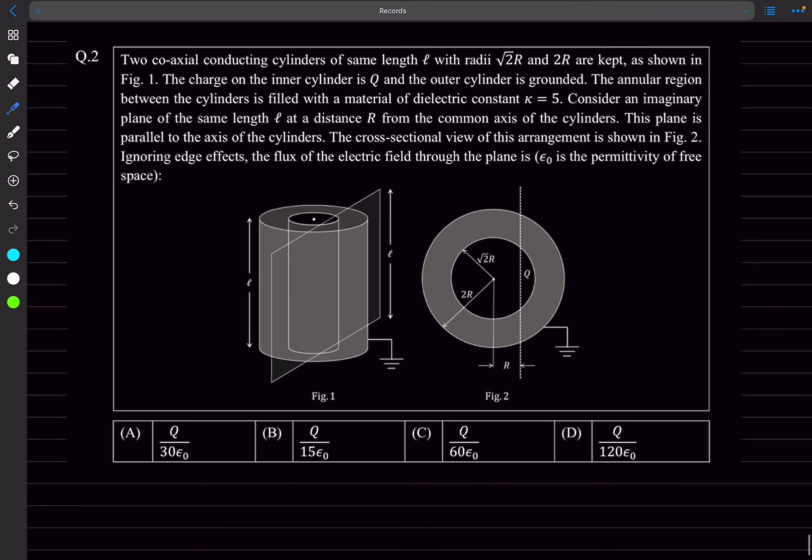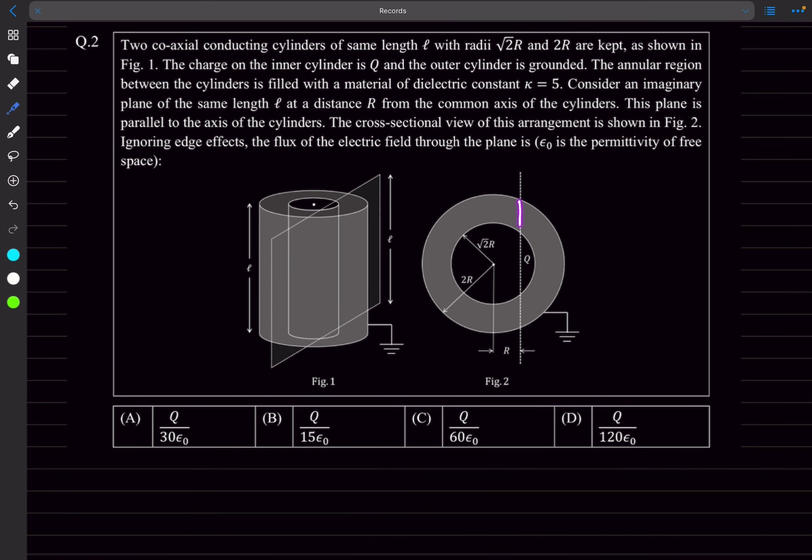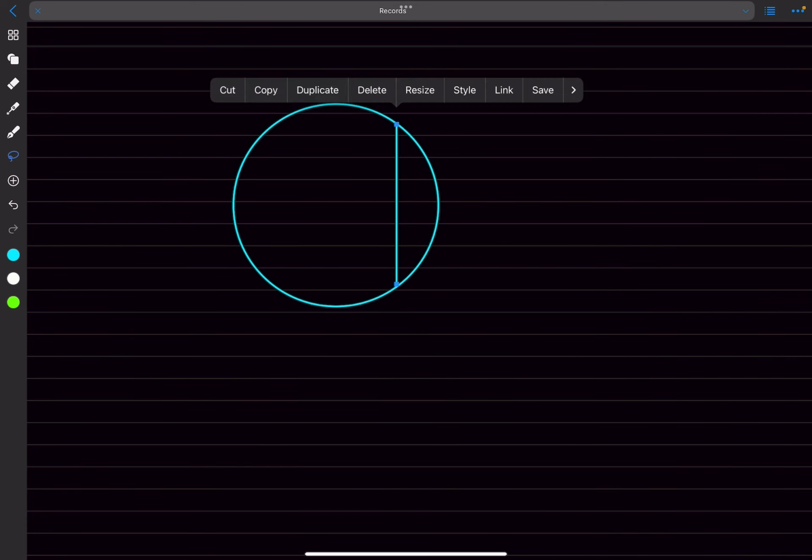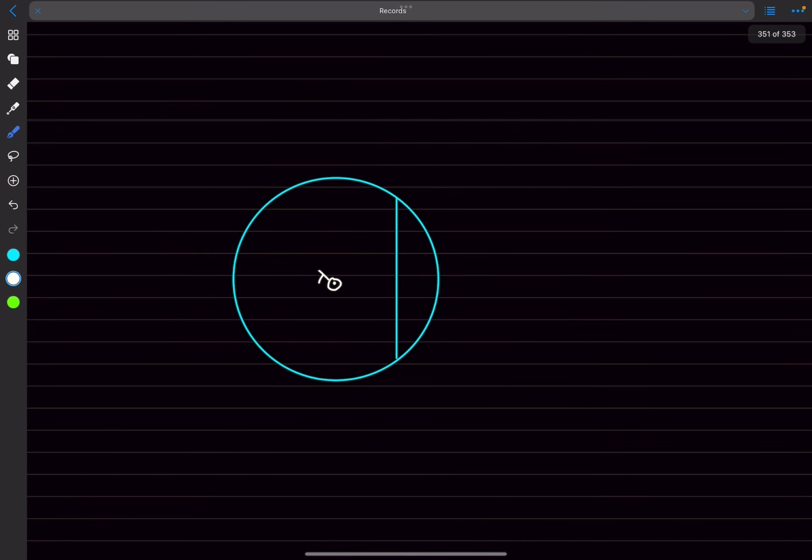So we can either do that, or we can just quickly prove the fact that the flux through this rectangle is basically proportional to the angle that it subtends at the center. So we can just draw parallels to this particular problem where we have a line charge at the center along the axis of a cylinder, and we have to find the flux through this particular plane.